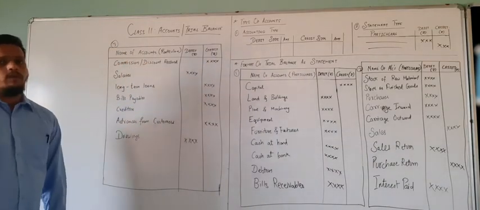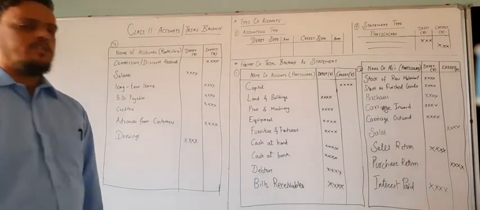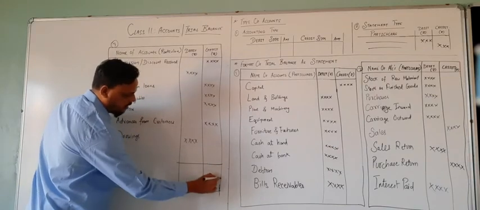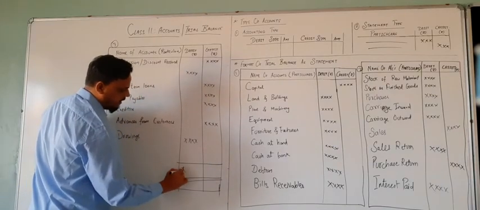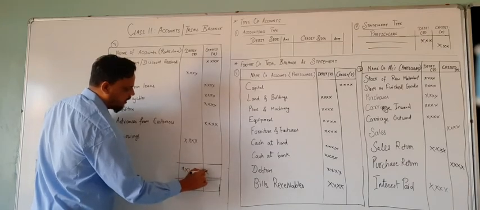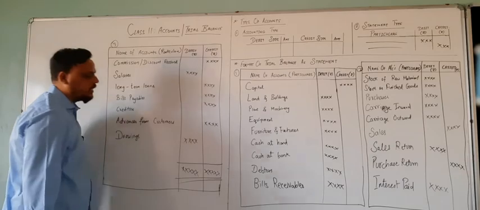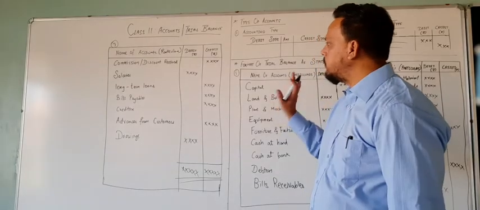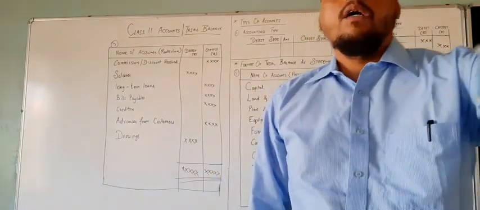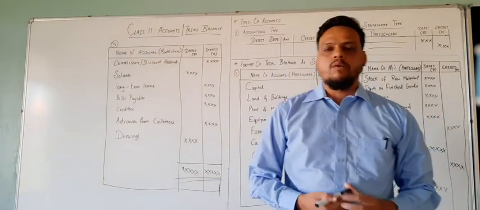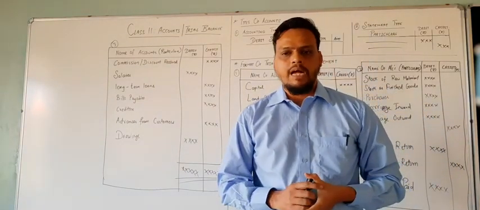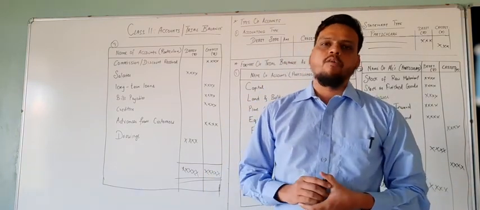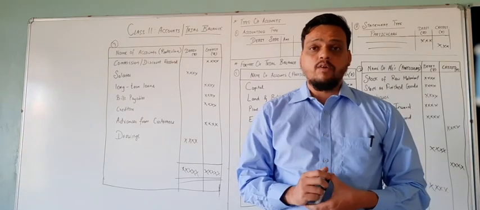This is the format of a trial balance as a statement. In that finally, I have to put a total, but make sure the total is balanced. If the total is not balanced, then there is a mistake in the formation or writing. Hope you have understood this format. From the next lecture, we will start questions and solving that particular trial balance. In the next few lectures, we will carry forward with the solutions and question answers. That's it for today. Thank you.